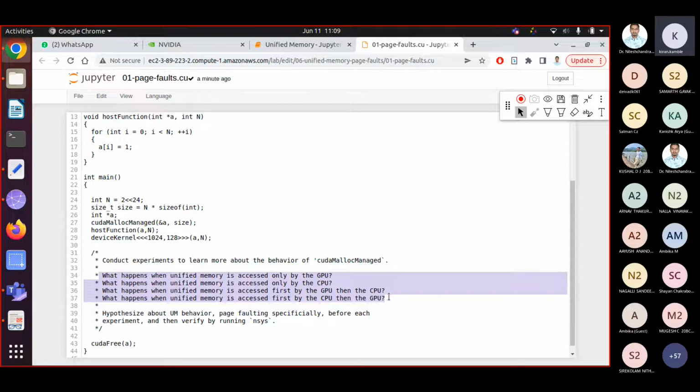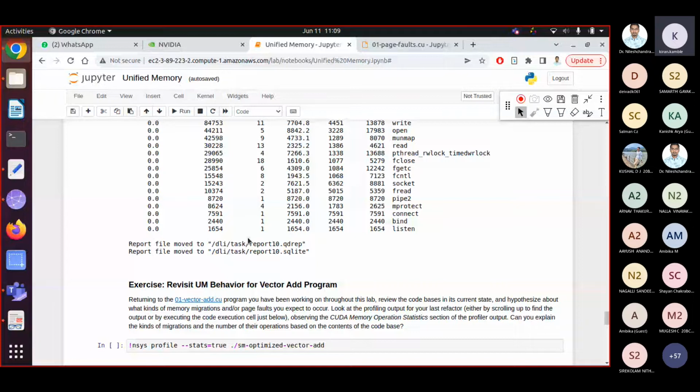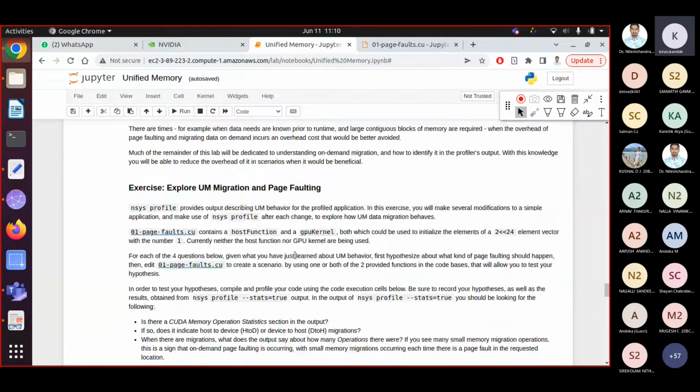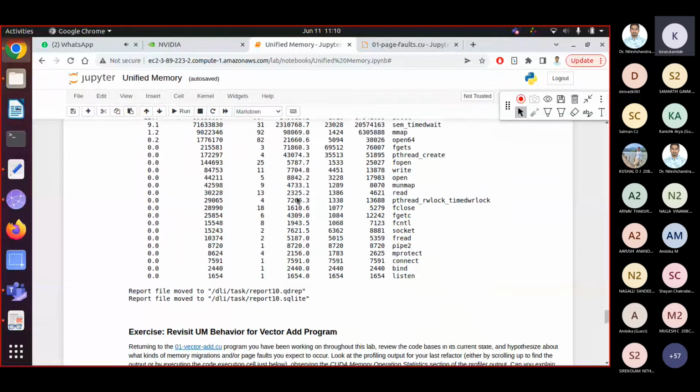We try to guess, and whatever our understanding is, that is reflected in your profiler output. Okay, fine. So this is about your exercise on exploring unified memory migration and the page fault. Any doubt till this point? You practice it for a few minutes, all these questions.